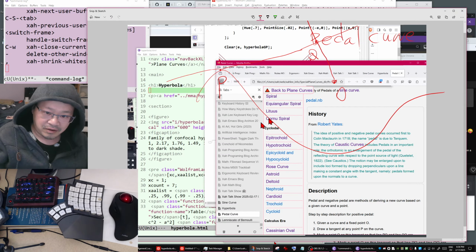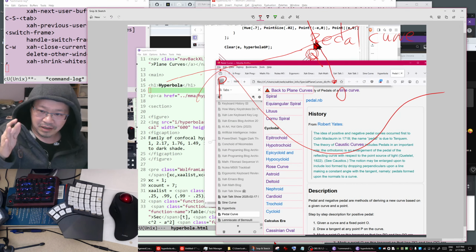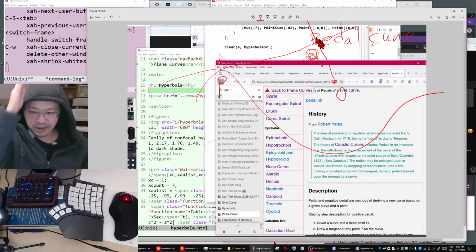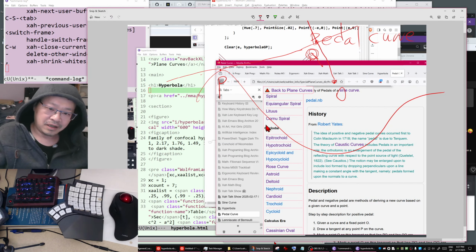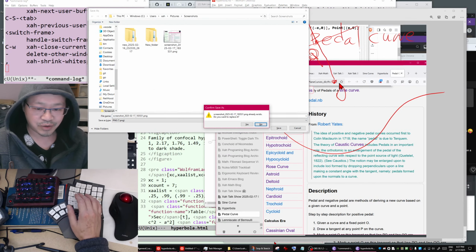So you got that point. For every point P on the curve, you draw a tangent, then find another point Q such that QO is perpendicular to that tangent. So for every point P, you get a point Q. The set of all points Q is the pedal curve of this curve with respect to this pedal point O. I hope that's interesting and clear.